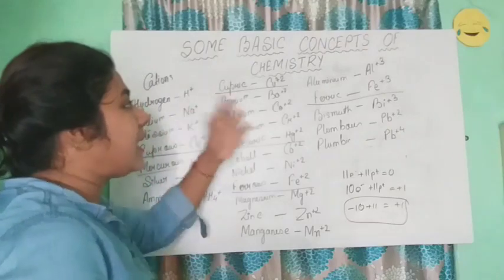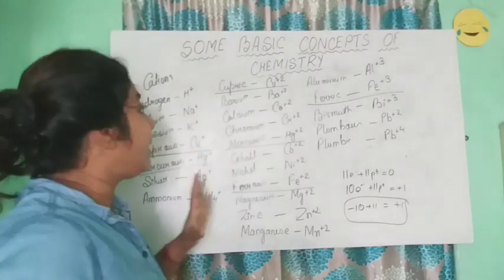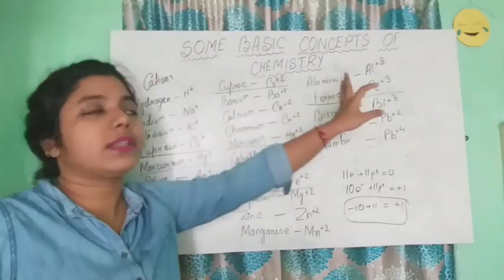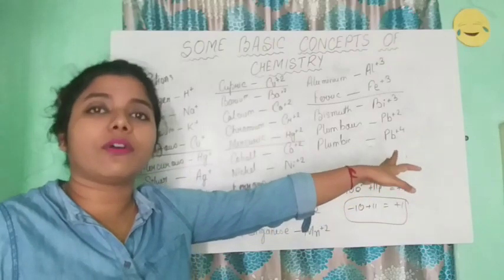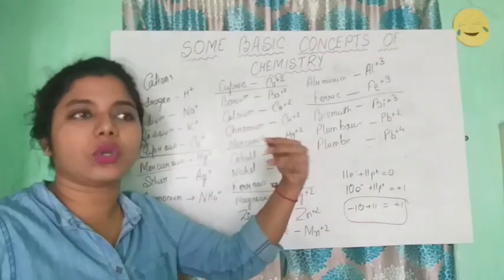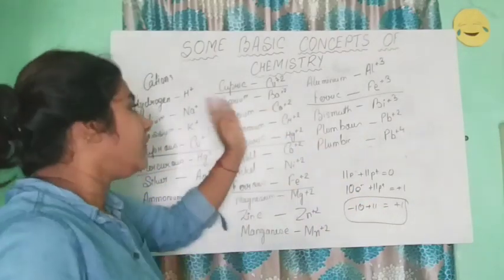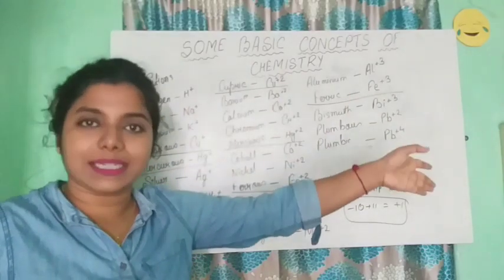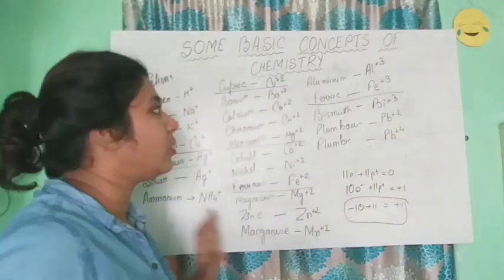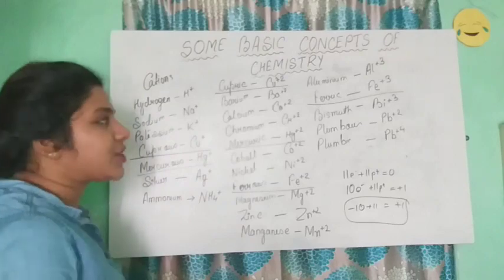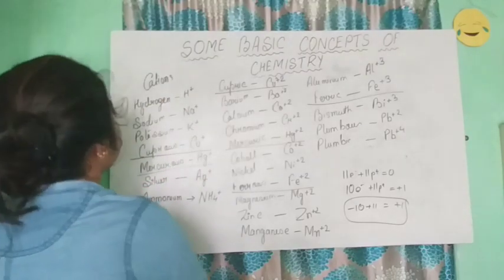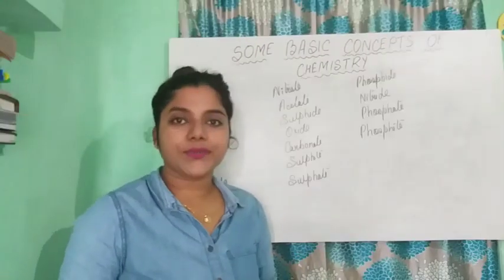Fine. Remember what names each one has. Plus, whenever there are charges on them, they will be written in the form of ions like hydrogen ion, sodium ion. You need to remember that they are all positive ions, so they are all cations. We have to remember these. Fine. Next we'll move to anions. We will now see some anions.